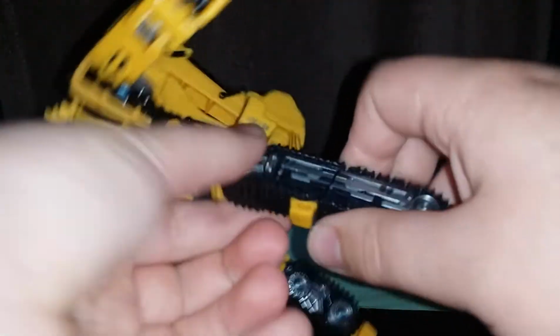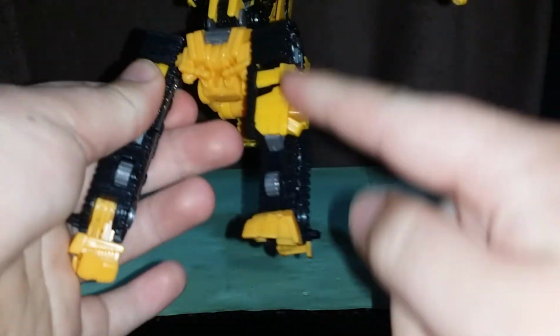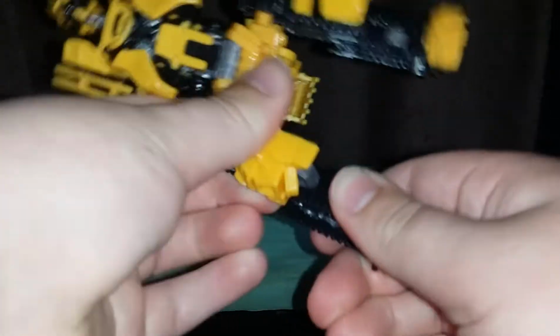Then you want to come to the legs and twist it round. Same on this side. And then there's a double hinge here, like that. Then you want to open up the foot. Gives him this sort of chicken leg look. Same on this side, like that.